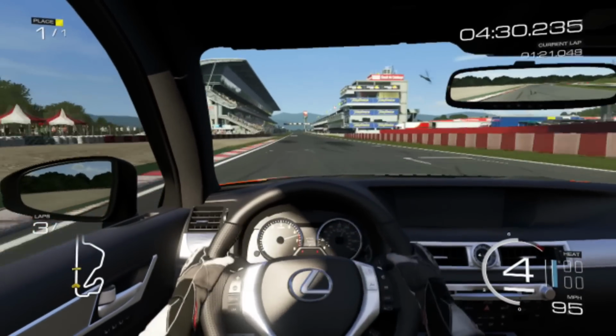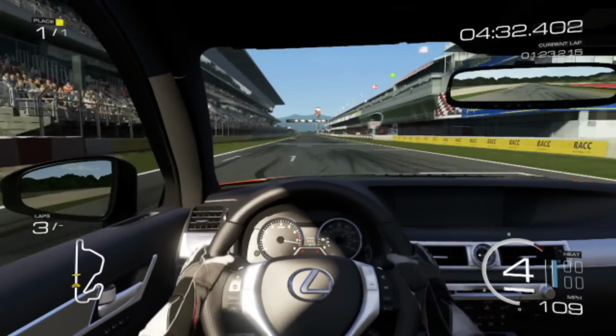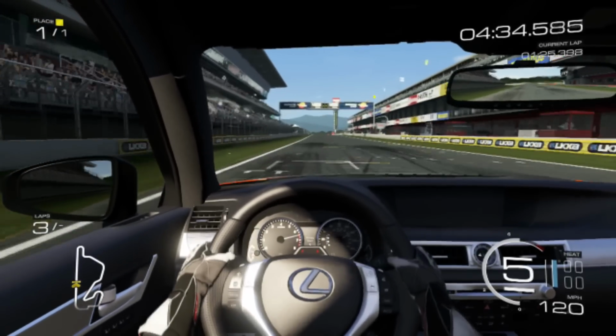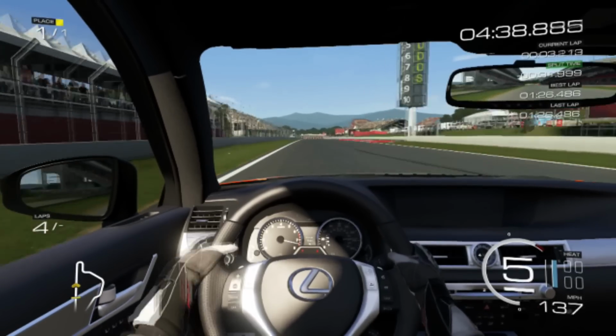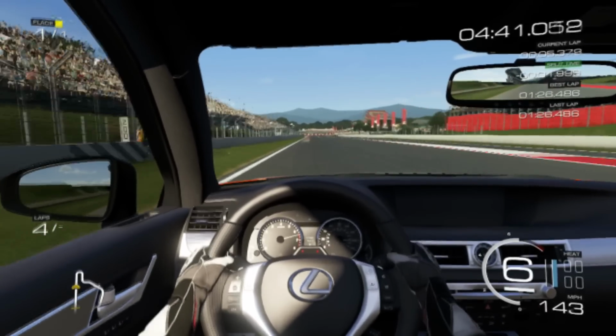I took that corner a bit crap, but we'll do another lap. So like I said, I do a high in, low out, so I keep to the opposite side of that I need to turn. So if it's a right hand corner, I keep to the left. If it's a left hand corner, I keep to the right. So here we go again.